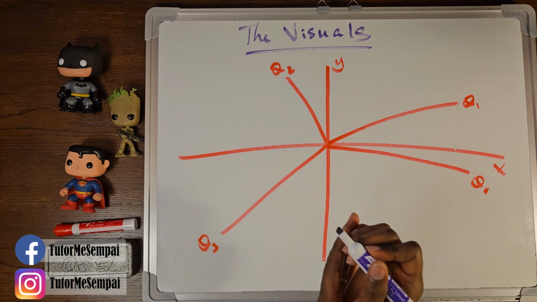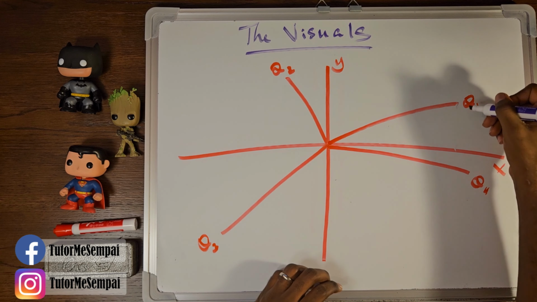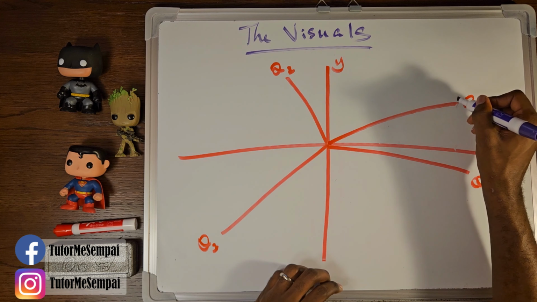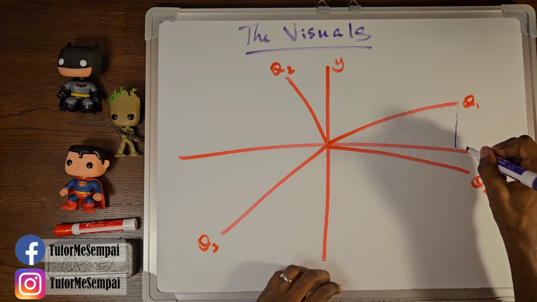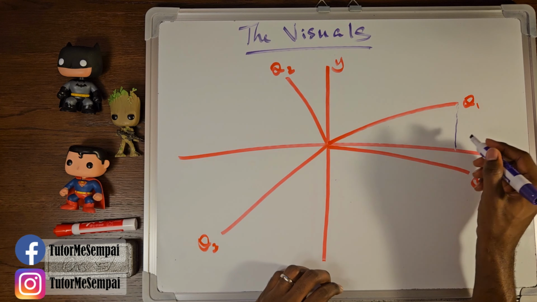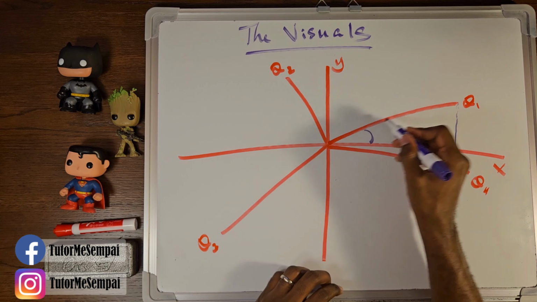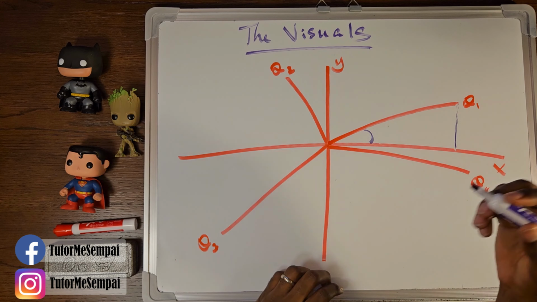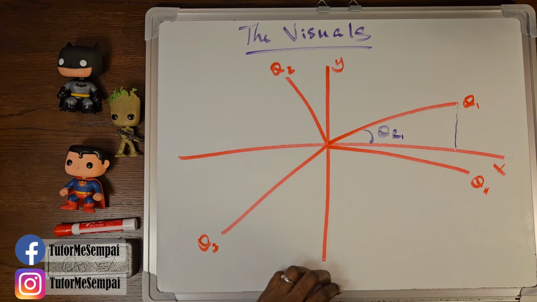So in order to create your reference angle, you're going to start with the terminal side of your angle. So this is angle 1. Our terminal side of our angle is going to be this line here, and we're going to complete this triangle. And the angle that we create right here between our terminal side and our x-axis is going to be our reference angle. So this is reference angle 1.